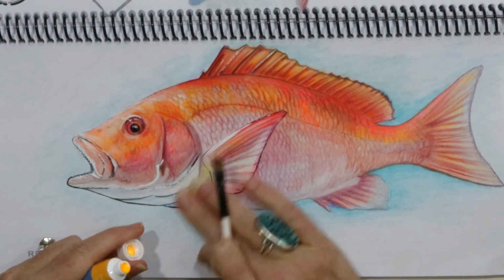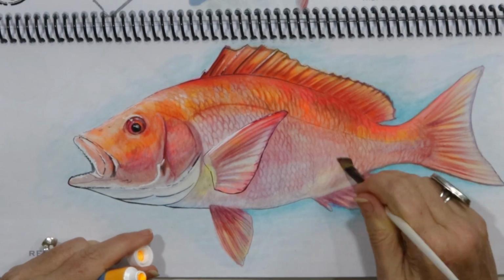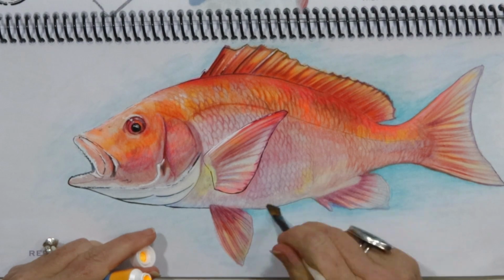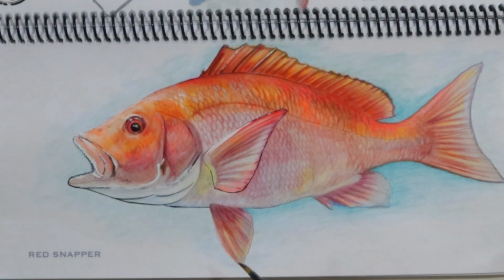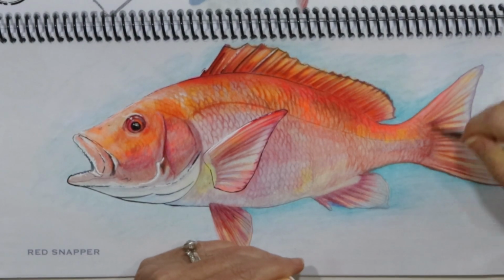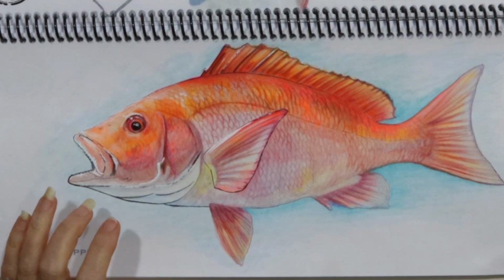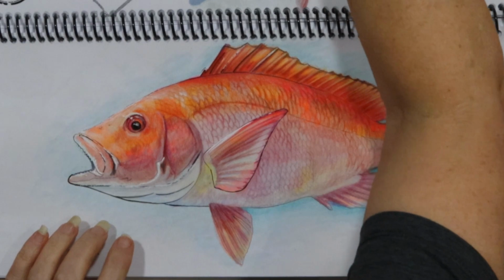Okay, that probably should not have happened, but we're just going to go with it. Going to rub some of this yellow back into here. Look at that. That might not be a terrible idea. Might not be a great idea, I get it, but it might not be terrible either. It gives it a little more love going on. I don't 100% think it's done. But let's get into some of these metallic colors because I'm pretty excited about all that. Let's go with some orange interference.